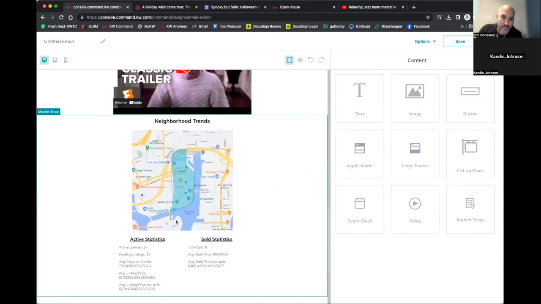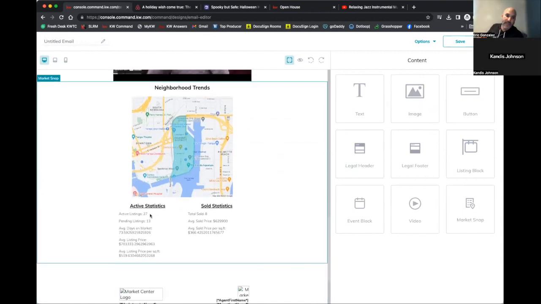It'll highlight the area and then give you the active statuses, the pending statuses, days on market, average price, and then what's sold, average sold price, and average price per square footage. So again, good information, but it's short and sweet. We're not overthinking it, we're just putting the information there. If I do a newsletter, I would categorize my database by subdivision because I live in the suburbs, so it's easy for me to identify those areas. But if you live in Tampa, you would do like Carrollwood, Brandon, Riverview, and then you would cater this template to those specific areas, right?